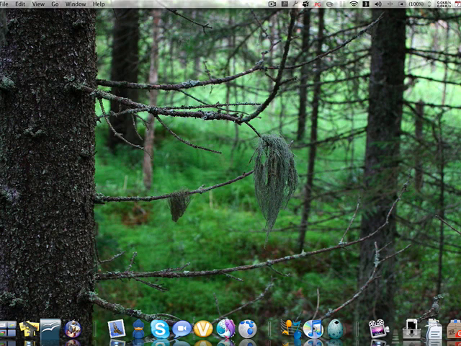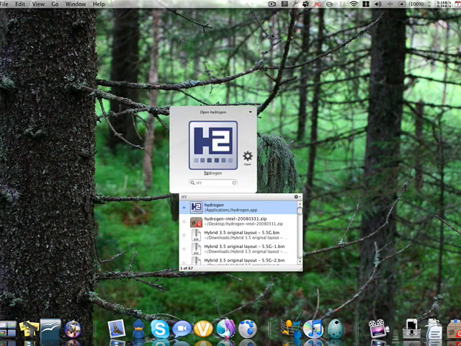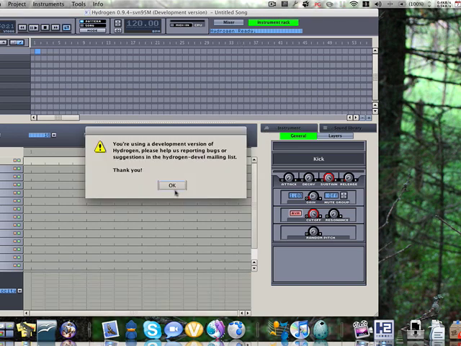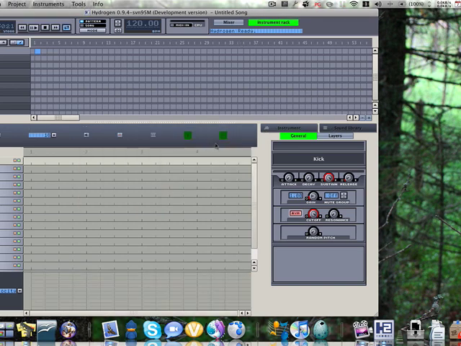Anyway, this app is a music app, and it's basically a beat-making app. So you can make your own beats or mixes. But it's more than that because it's easy to use. Even someone with little to no musical talent like myself can effectively make a beat in very little time with this app. It's called Hydrogen, and I really like it. It's made by some Linux developer who ported it to Mac. So, let's get going.